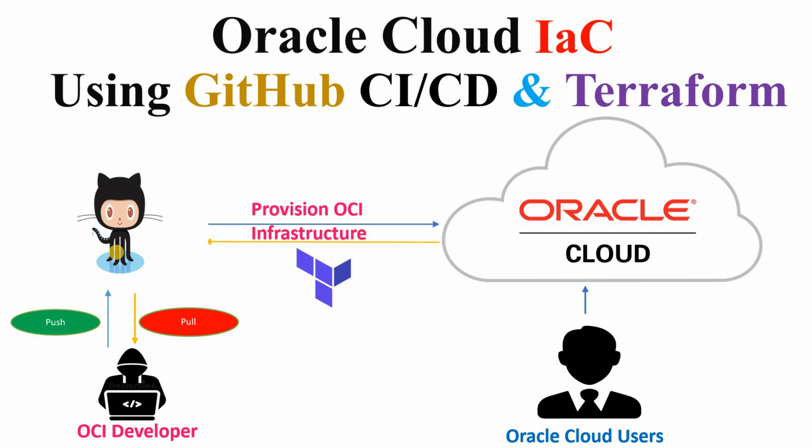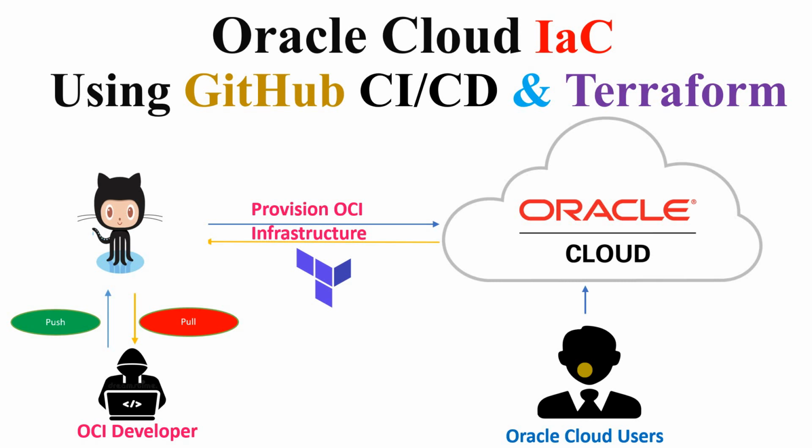Within GitHub we have GitHub Actions, which helps you compile the code and try to provision the infrastructure on the Oracle Cloud, right? So that's where we're going to see how we need to write the workflow files, which enable you to compile those Terraform code and spin up the infrastructure in the Oracle Cloud, right? And finally, we will experience that infrastructure is being spun up in the Oracle Cloud, and henceforth your complete infrastructure is now managed as code using Terraform.